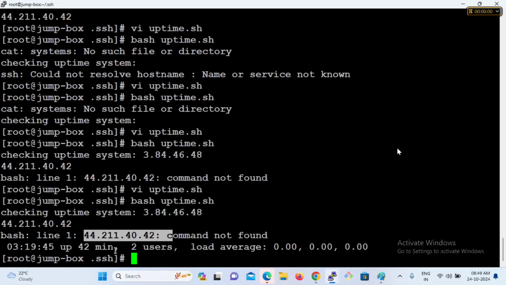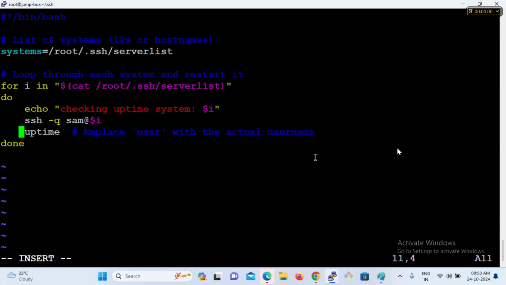For this server, uptime 42, load average. And checking uptime for this. Oh, this server it is not giving, I think, right? The loop is not working maybe as of now. It is giving me for one server. Okay, now I can check the server name. I'll give another command here. I want uptime and I want uname hyphen a also. For i in, replace, do, done.